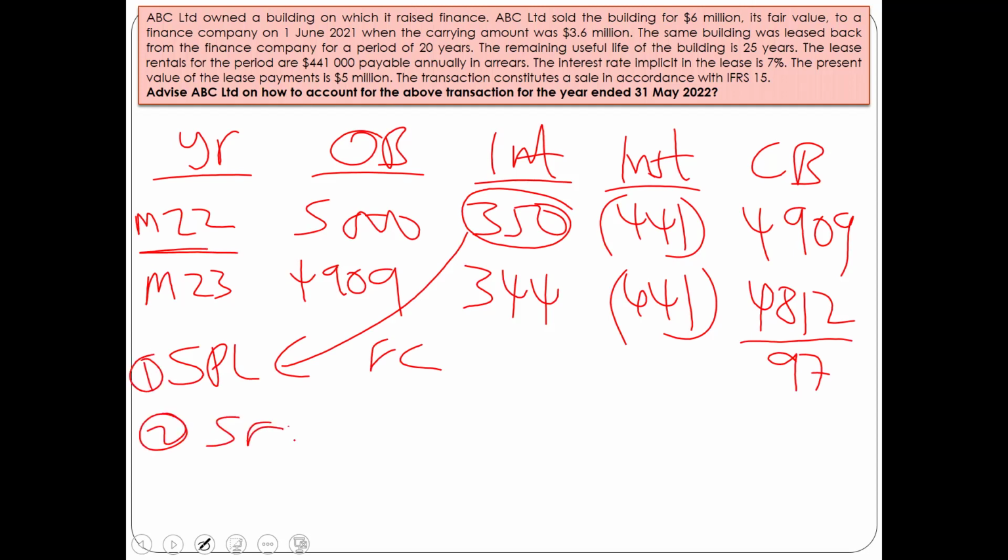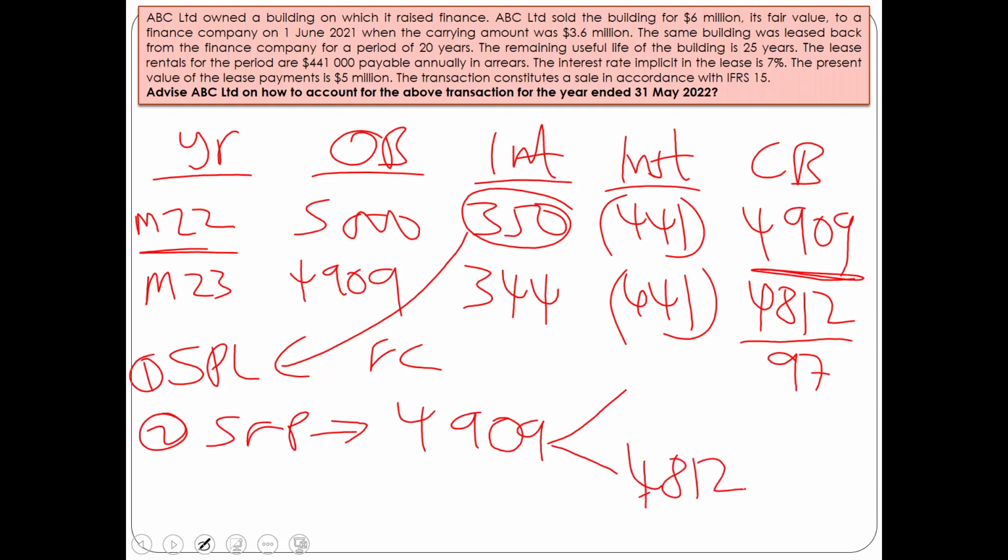Two, in our statement of financial position, we know that the total amount that we owe at the end of May 2022 is 4,909. Of the 4,909, we know that by the end of the following year, which is May 2023, we would be left with 4,812. So the 4,812 is the non-current portion. But for us to get it there from the amount we owe now, we would have paid 97, which means 97 is the current liability portion, the amount we are going to pay by the end of May 2023, such that what then remains becomes 4,812, which is your non-current liability. So that's basically how we determine lease liability transactions.